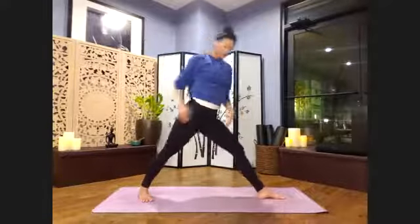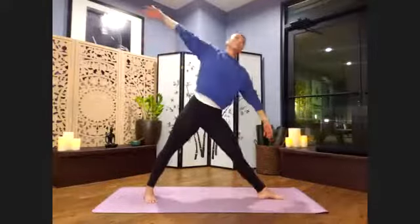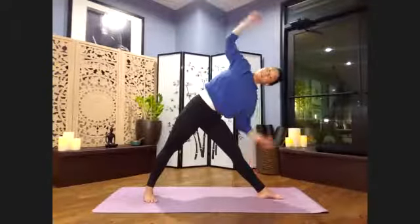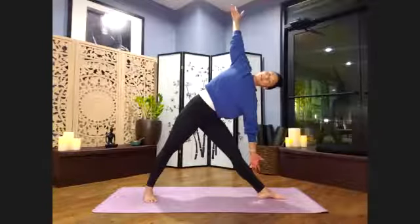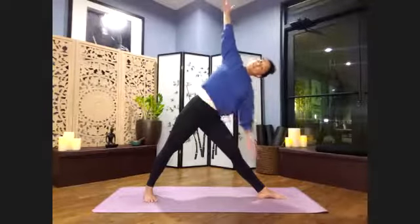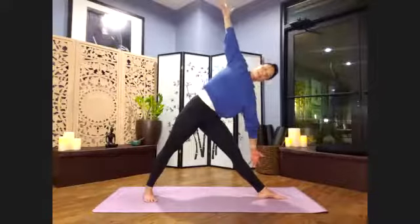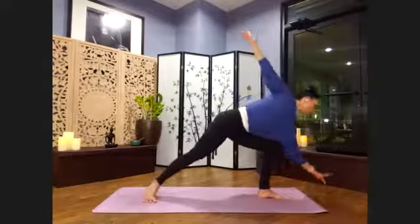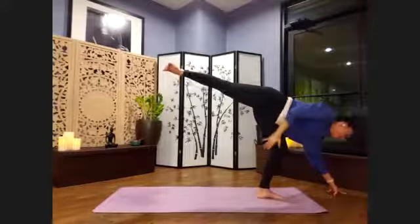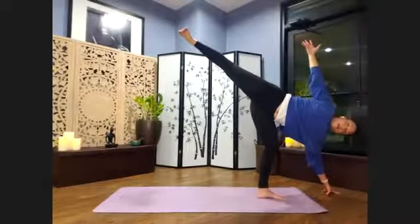From down, reach up. Exhale, turn your toes to the left, turn toes to the left. Reach through the left side. Lengthen long through the side of your body. From here, lean back — no weight on that left arm. Deep cleansing breaths. Open through your heart center. Lean back strong through side obliques — we're going to take little pulses up and down from those side obliques from your core. If you're feeling this in your back, don't do it — put your hand on the support, your shin bone or a block. From there, bend into the front knee, walk or float that left hand forward, right foot forward. Left knee can stay bent as you come up to your Ardha Chandrasana, half moon. Remember, you can keep that left knee bent as long as you need to. Open through the heart. Stack the shoulders. Stack the hips. Spread through the toes.